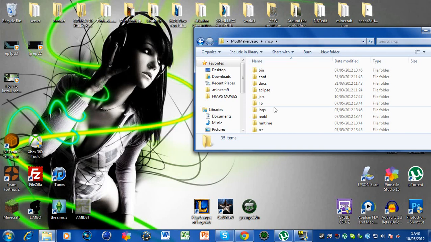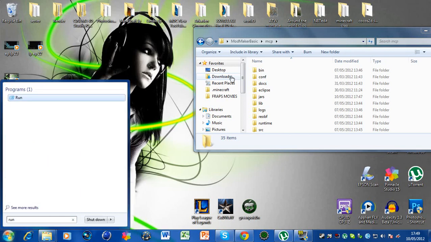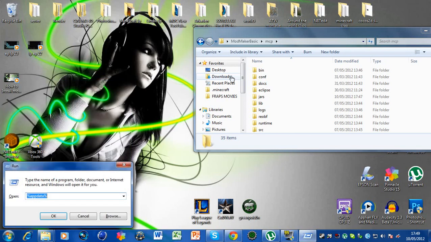you want to make sure that the bin and the resources folder go into the jars folder of MCP. What I mean by that is, you want to go to start, run, and then type in %appdata%.